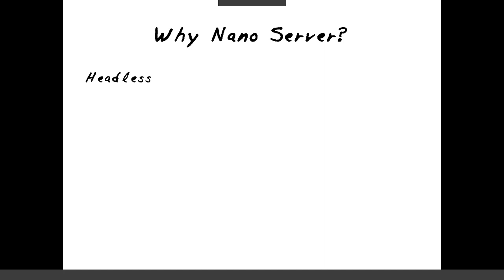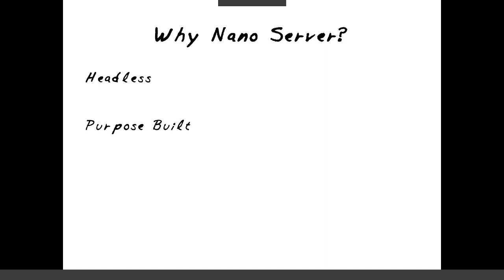Now, the good news is that it doesn't bring along all the different roles, features and binaries, which, even if you don't deploy them, are sitting there in your Core image. With Nano, you decide when you get ready to deploy what the server is going to do for you. And really the place that you want this to be is in your fabric. So it's a purpose-built operating system that's based on packages. When this comes out, it's going to have more packages than it does right now, but there are a number of packages available currently, and we'll talk a little bit about those as we go along.